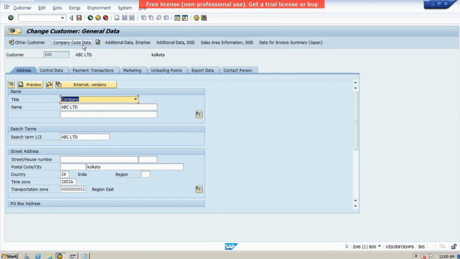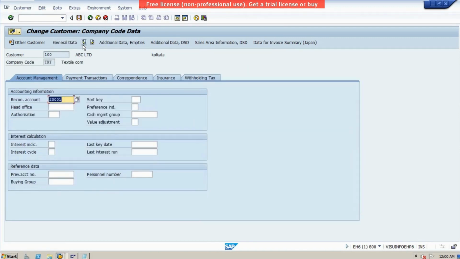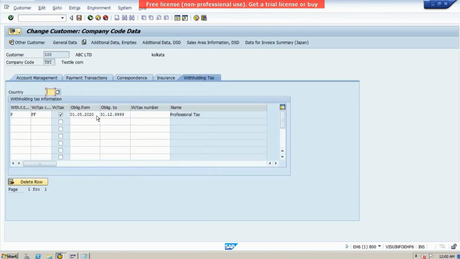Now you have to click on the company code data. So as you have configured the withholding taxes, here one new tab will be generated, that is the withholding tax. Okay, so you have to click on this withholding tax tab. Now see, these all have come up because this is my previously created entry.